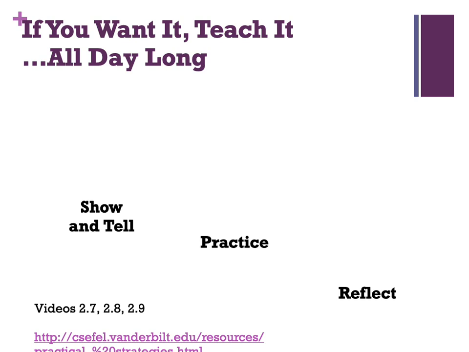Teaching social emotional skills requires intentional teaching that goes beyond instruction during teacher led group activities. Effective social skill instruction should address the acquisition of new skills, the fluency of using skills with ease, and the maintenance of skills over time and generalization of skills into new unique situations. These strategies can be restated as show and tell, practice makes perfect, and maintenance generalization or reflect.